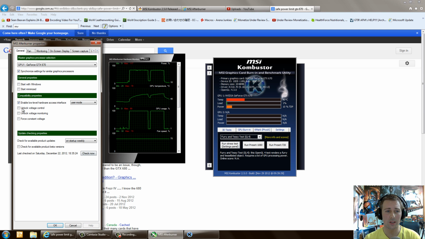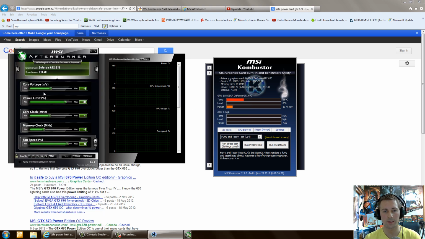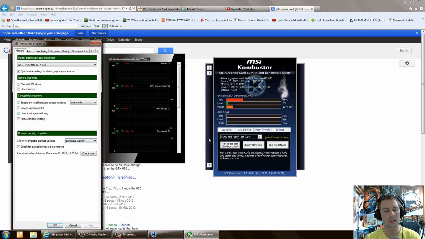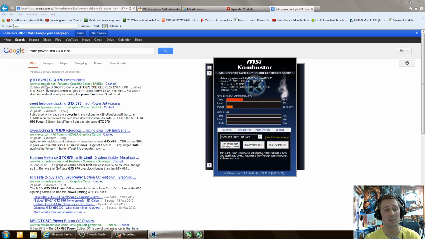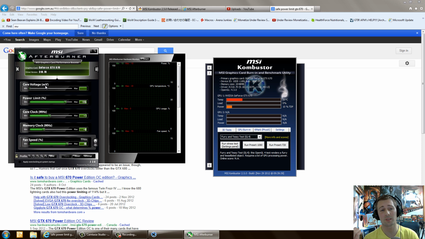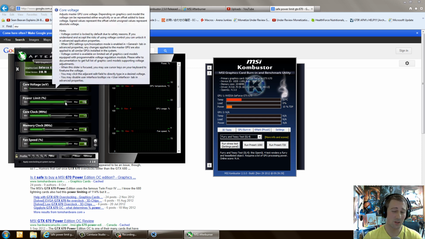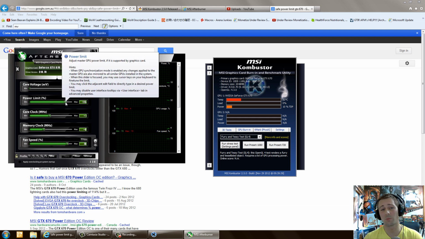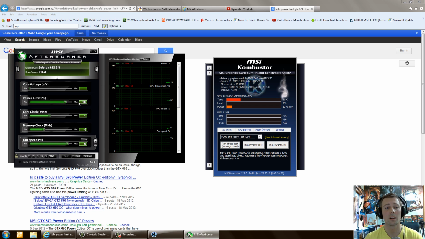But if you want to, you can enable it with these two settings in settings. So click on settings, check these two boxes. You can then enable this and change the core voltage. But guys, if you're beginners and you're watching this, please do not even bother touching your core voltage, okay? It is probably one of the quickest ways to destroy a graphics card. It's measured in millivolts, so it's sensitive, okay? If you're learning and you want to go higher, then by all means do your research and go higher. But for you guys, I'm going to teach you a safe overclock.